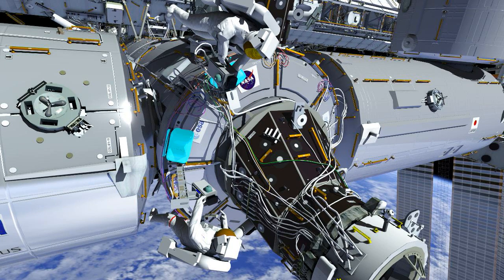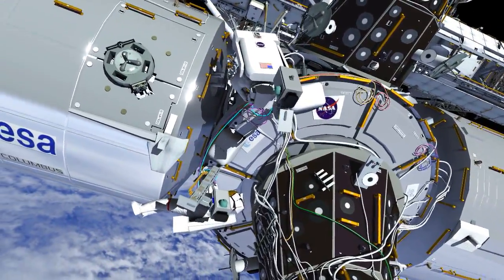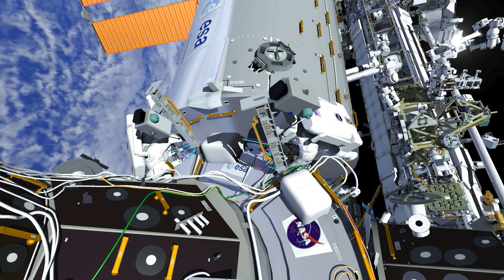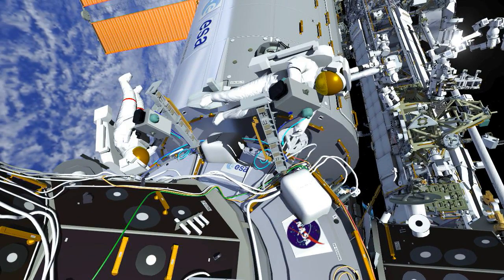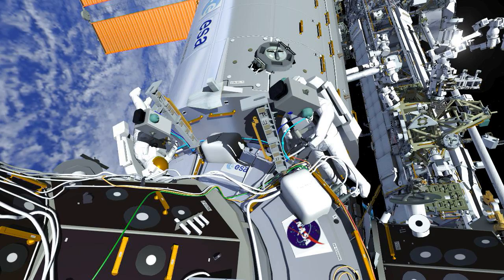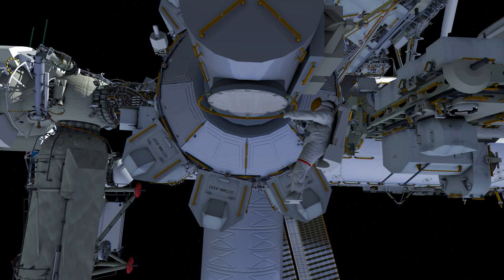The bags will be stowed out of the way, and each crew member will retrieve one of the power cables to hook up to each of the high-def cameras. Once the power cables are connected, each crew member will retrieve an end of the Ethernet cable and attach that to the camera as well.